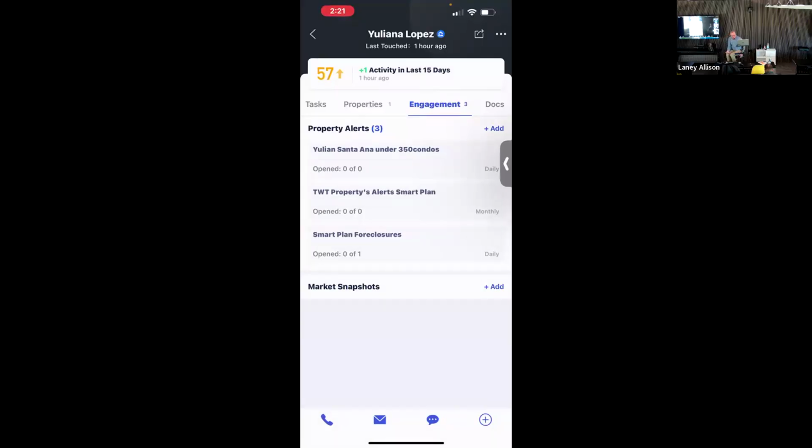Every time she looks at property on that property alert, if you've got Lofty, you're going to get a push notification on your cell phone. Similarly, you're going to see the team, Zillow's asking the team to move to Follow Up Boss, but Follow Up Boss doesn't have property websites. So we're going to tie in this property website to your Follow Up Boss. And so through Follow Up Boss, you'll get the notifications. It's the notifications you want.